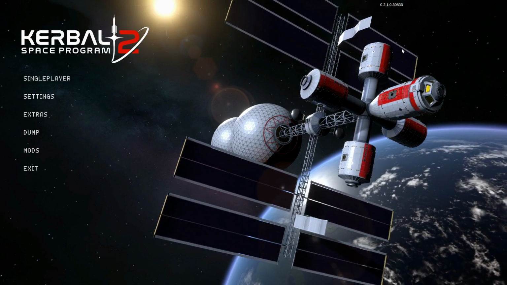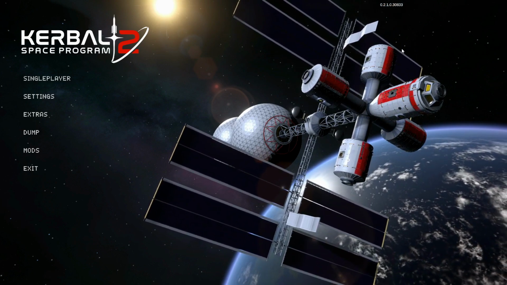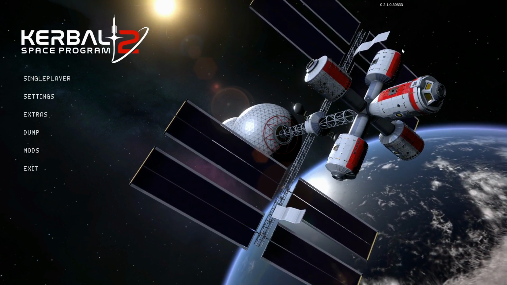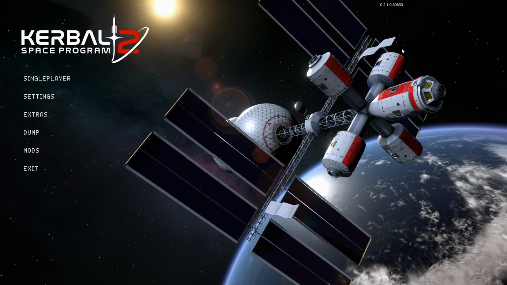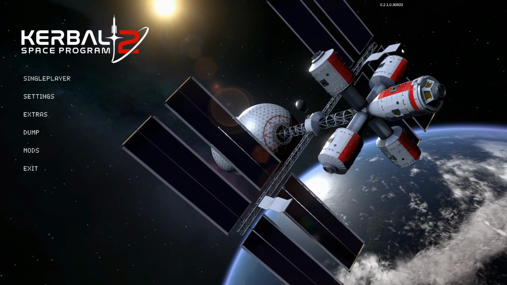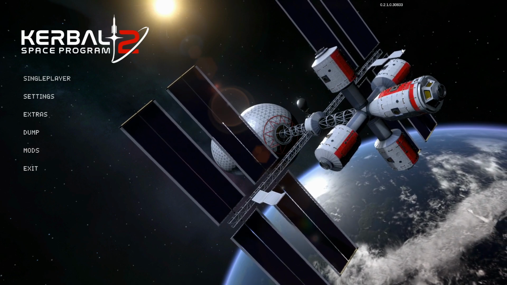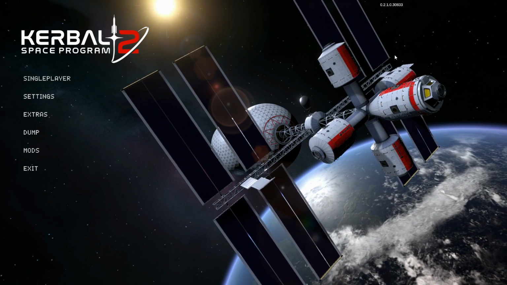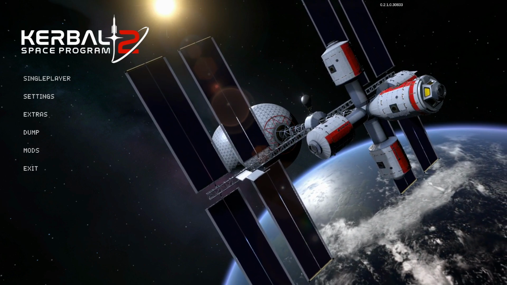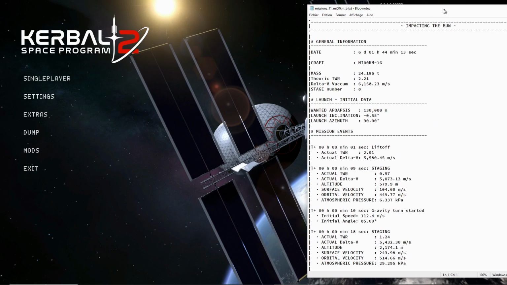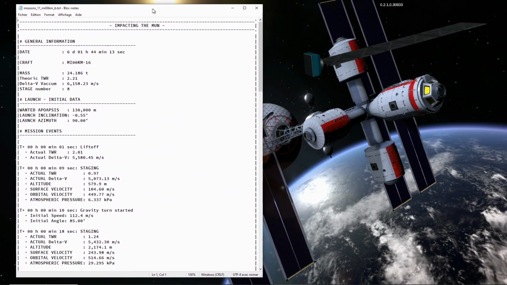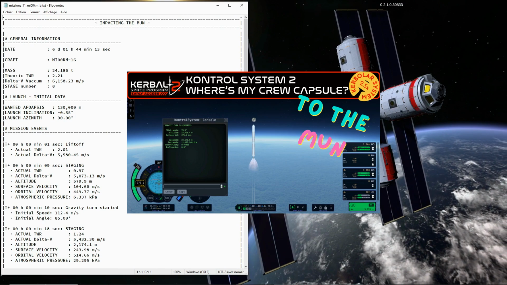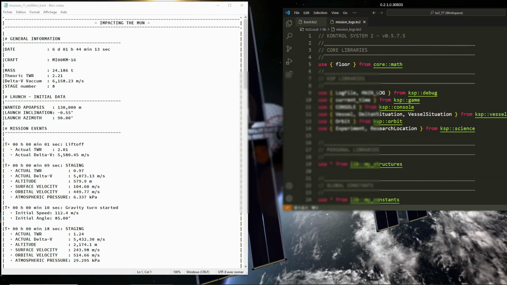You can look at my playlist, at my exploration game I have with Kontrol System 2, and also with Where's My Crew Capsule and with Kerbal System, which is a system scaled 2.5 times. Today I want to show you this log I have from my last mission impacting the moon, and I just want to show you the script.